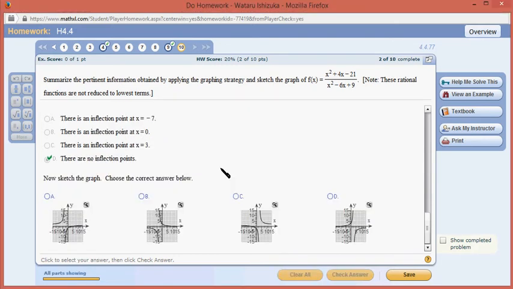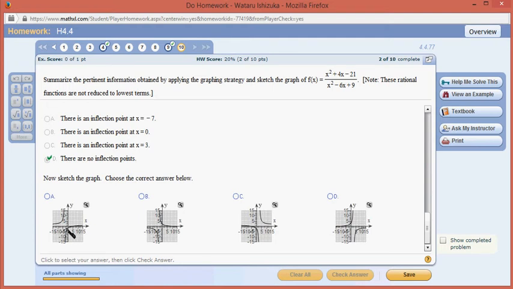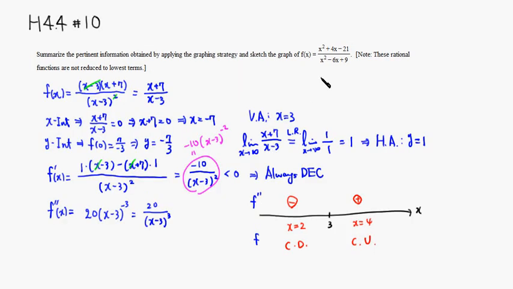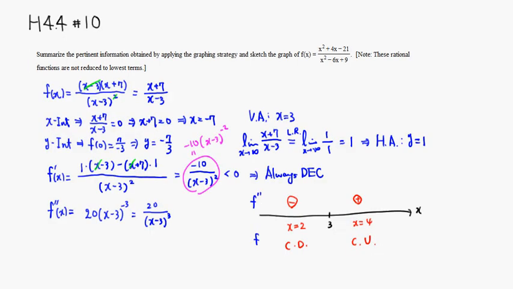Then we want to find the correct picture. So always decreasing, concave down to concave up. Let's find the picture like that. This one is increasing, so it's not it. This one is always decreasing, concave down and concave up, so it looks promising. And this one is decreasing, but it looks like the vertical asymptote is at negative 3, when it should be at positive 3. So this is more like it, and this is not it. Check the answer. We got that. Alright, that's it. I hope that this was clear.